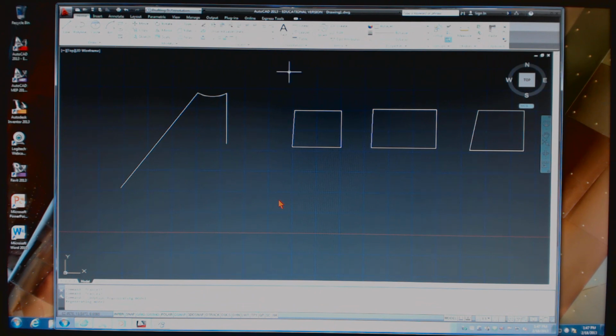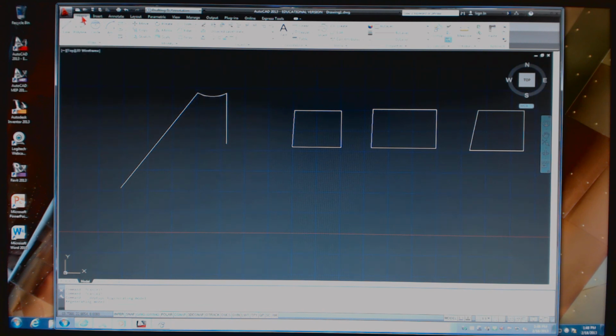Now if you go to keyboard people, divide is D-I-V. And honestly, I don't remember what the icon is, because I always type it in.